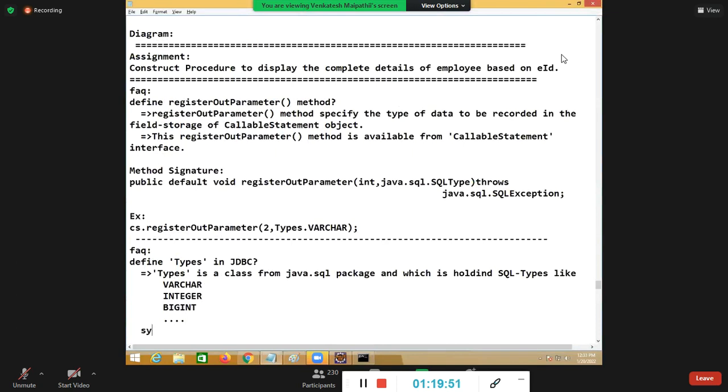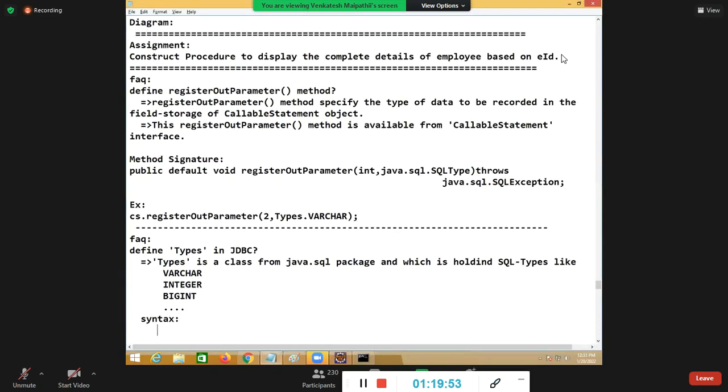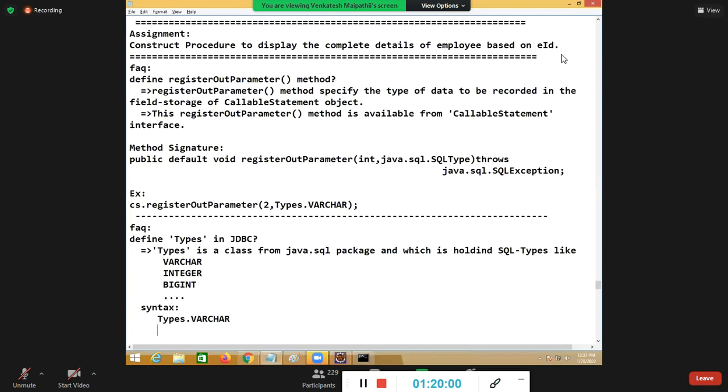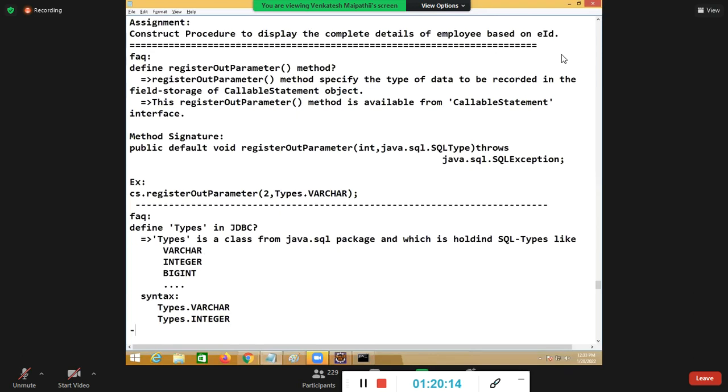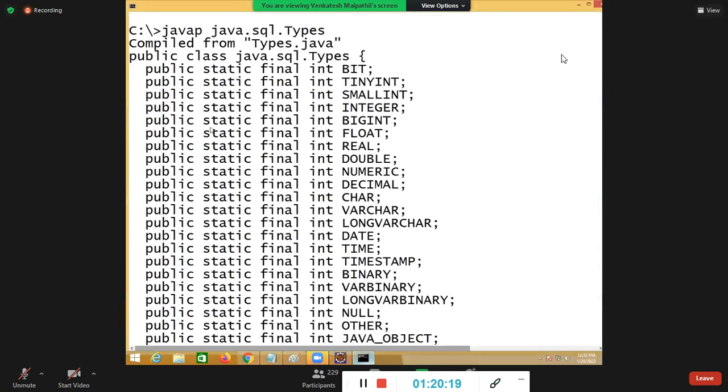Whenever you want to use them, the syntax is Types.VARCHAR, Types.INTEGER, like this. Because they are all static components, and statics are accessed with the class name or object name. So they are all static components from your library, static, static, static, accessed with the class name. That's the meaning actually.